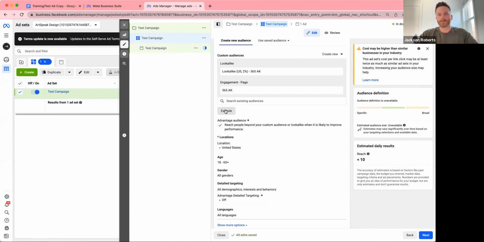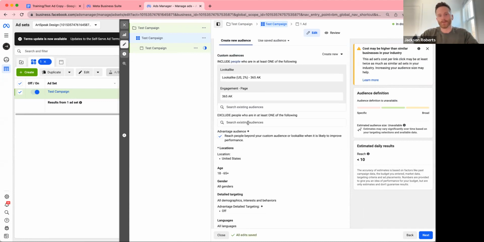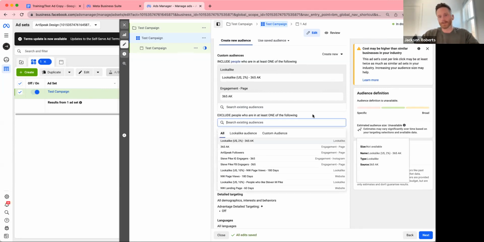If you by chance wanted to exclude people, you could also exclude. So for this example, if I was sending out information about ArtSpeak and I didn't want to target the people who are currently following ArtSpeak's Facebook and Instagram pages, I can go back to my audience tab, create those audiences, and now I can exclude those audiences.